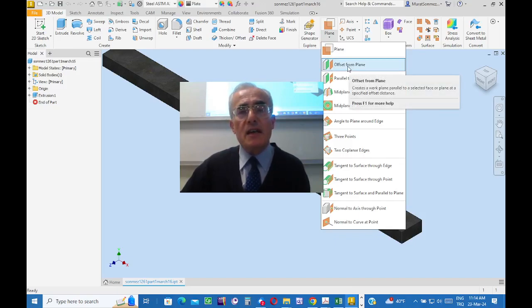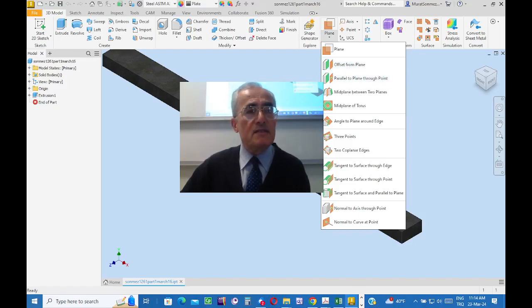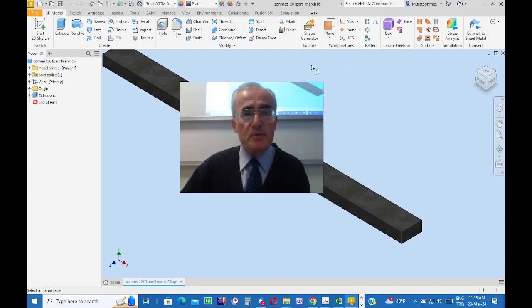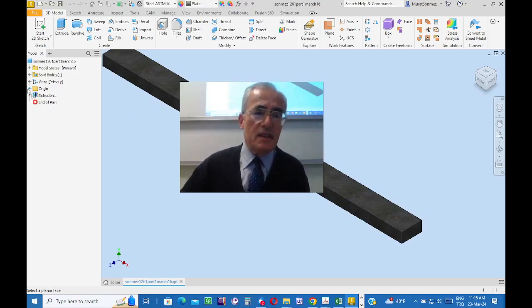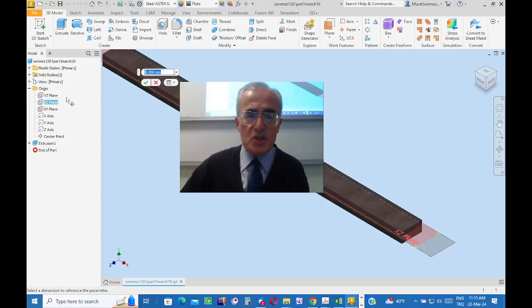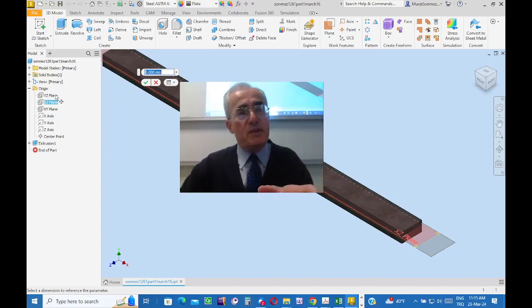This option requires a flat reference. If in the design of the object there is no flat reference, then after starting the process, you can one more time indicate the coordinate plane as the reference. At the browser within the origin folder, Inventor keeps the icons. Shall you use the XY plane, the ZY plane, which plane is the reference? Indicate that coordinate plane as the reference and then write the offset distance between the reference plane and the work plane to have.